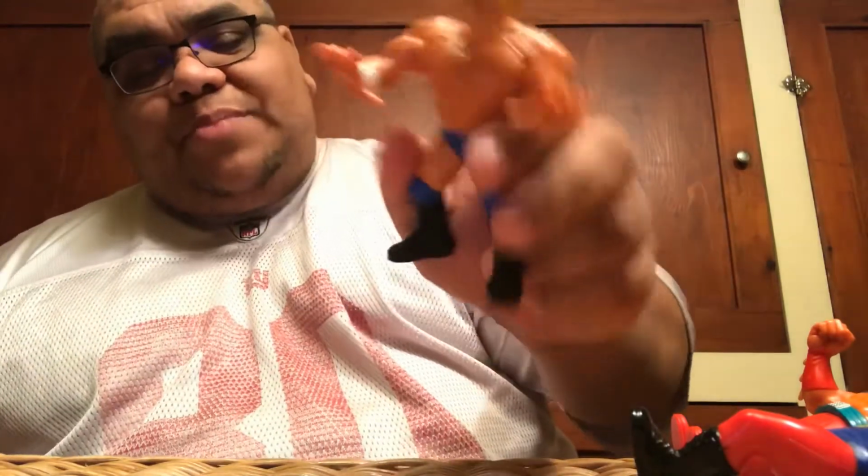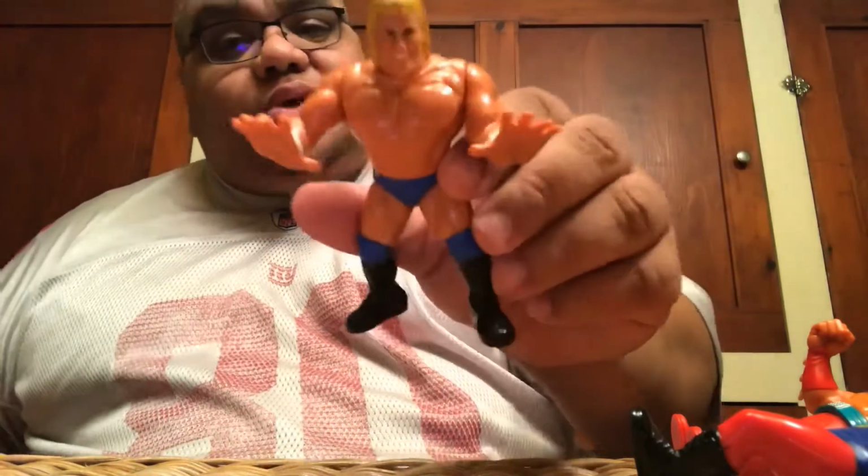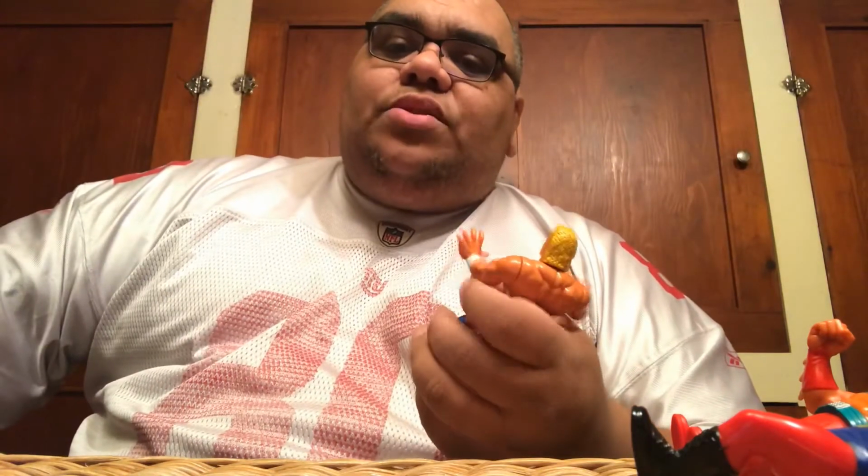I saw this first. I picked this out first, then I got the Doink the Clown, and then the Ricky the Dragon Steamboat. But I saw some other ones too. I saw some Hogans. There was, I think, the second Ultimate Warrior, which was kind of like the Ricky the Dragon Steamboat, where he does his flying tackle. The very first one, I think, is the press slam. Comment down below if I'm wrong, but I believe the first one was the press slam, kind of like Hogan, and the second one was the spring action for the flying tackle.